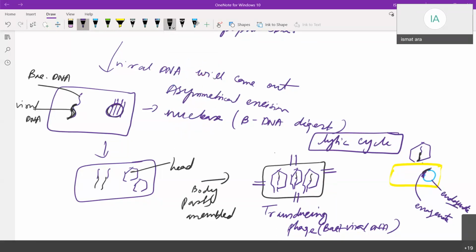Black I am showing viral DNA. So this bacterium contains bacterial DNA of its own, and bacterial DNA from another bacteria which is called exogenous. Its own bacterial DNA is called endogenous, and the viral DNA. So this condition is called merozygotic condition. Merozygote means partial zygote condition. So this is the lytic cycle of the virus.